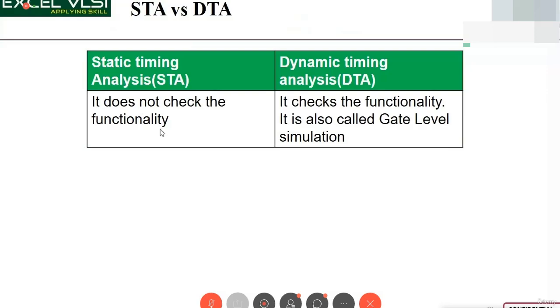So basically, static timing analysis is you are sitting there and calculating how much time it takes. Let us say you want to reach from Hyderabad to Bangalore. What is the time it takes? You are sitting there and calculating. It's budgeting, maybe based on your experience or previous travel, and you calculate when you're driving on road, reaching from one city to another city, how much you split up.